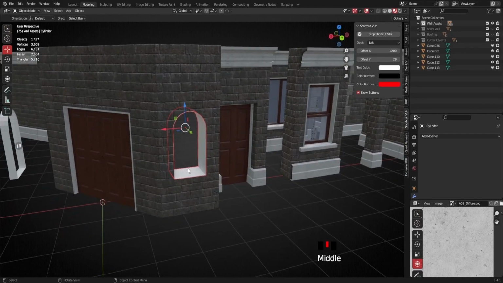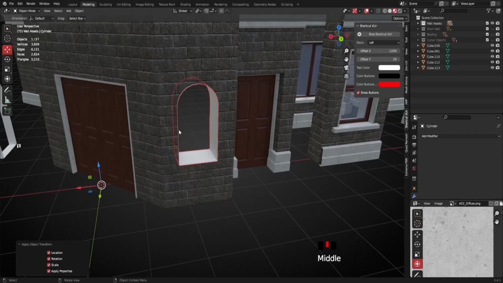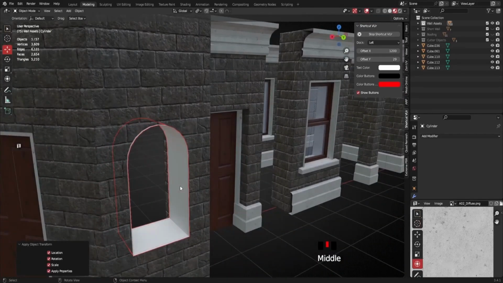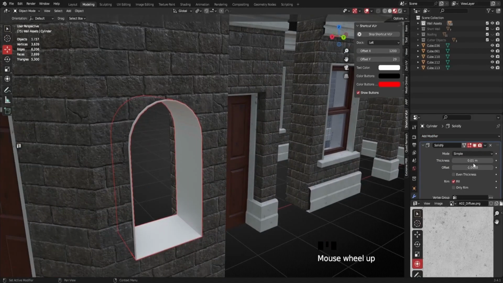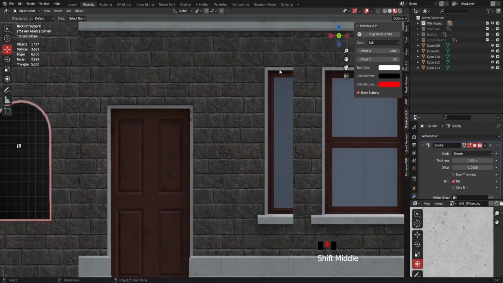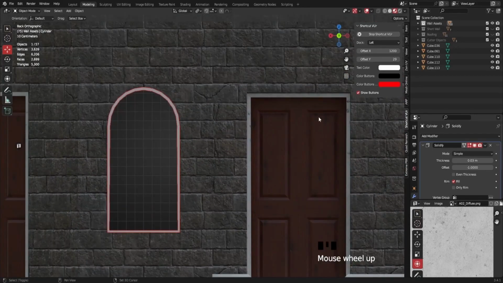And with that, I will set all transforms, and now I will... Actually, I'll just leave that there. I think that might be alright. Now, with that, I'll give it solidify. And I want to bring it in. And I want to go into front orthographic here, so I can compare the thickness of those window frames we've already done and get something similar with this.